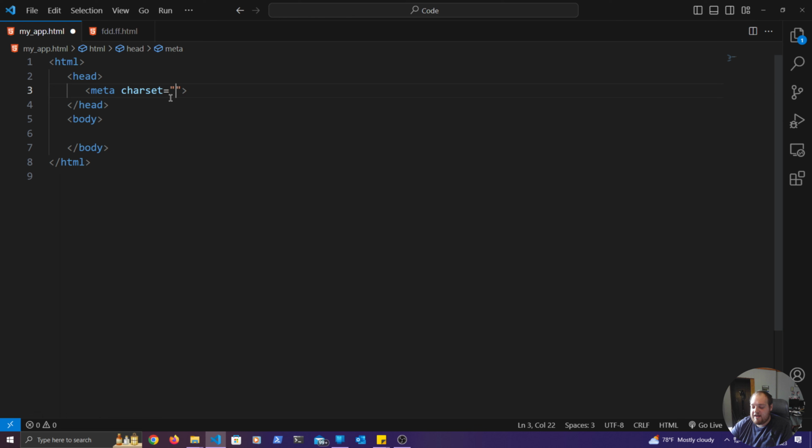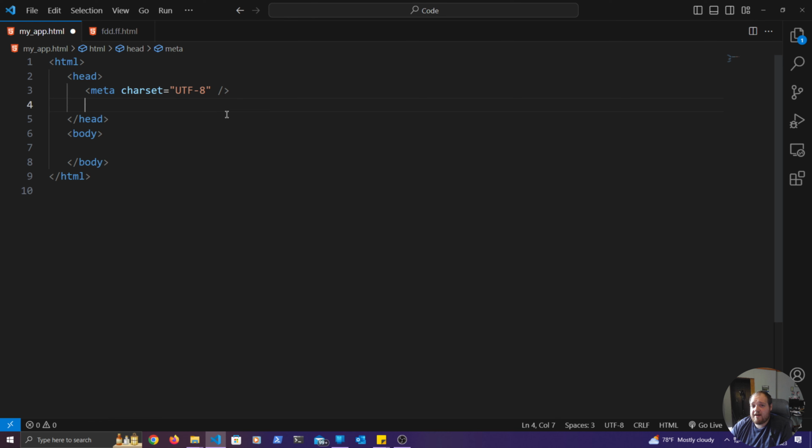And generally it is just UTF-8, just like that. And that's the default charset for just about everything anymore. And as you can see, the self-closing portion of this tag, it just puts a slash here right at the end. That just denotes that it's a self-closing tag and it doesn't have a regular closing tag.